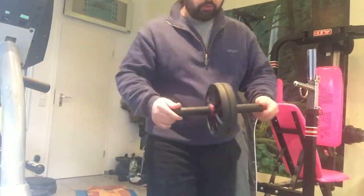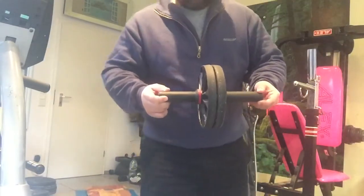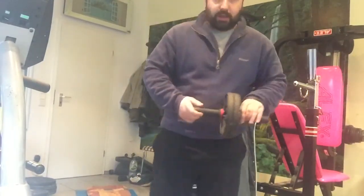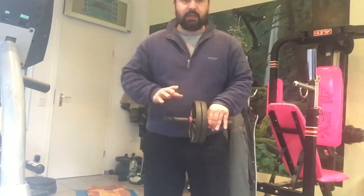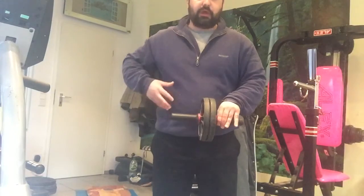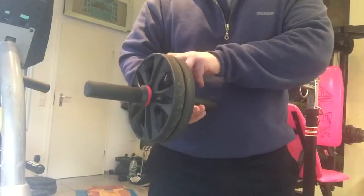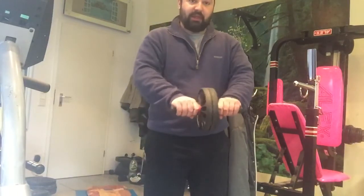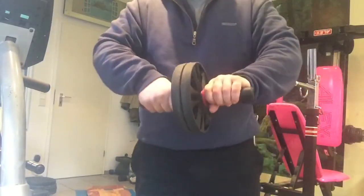Today I'm going to show you the effectiveness of the ab wheel, or the ab roller, as you call it, because ab rolling is really a full body weight exercise and is extremely effective if you really want to strengthen your whole body in one exercise and work on the obliques as well. Especially if you have an ab wheel without a third supporting wheel, so to speak, you have to stabilize it yourself while you're rolling, right? And then there's another special thing here.